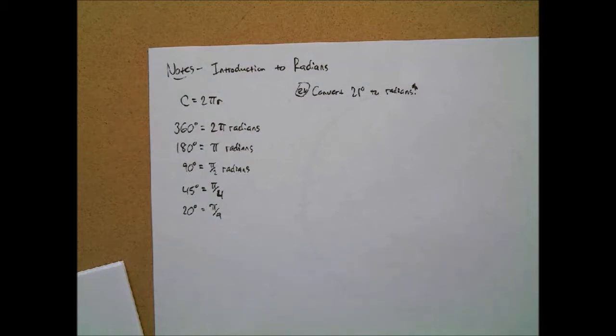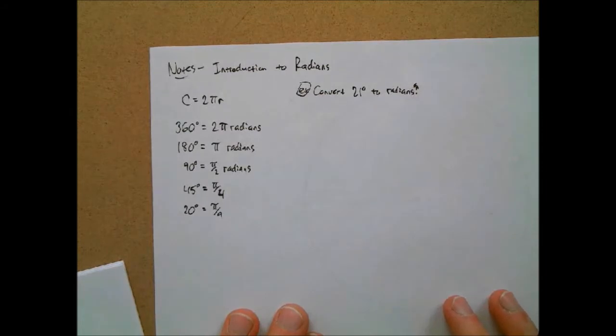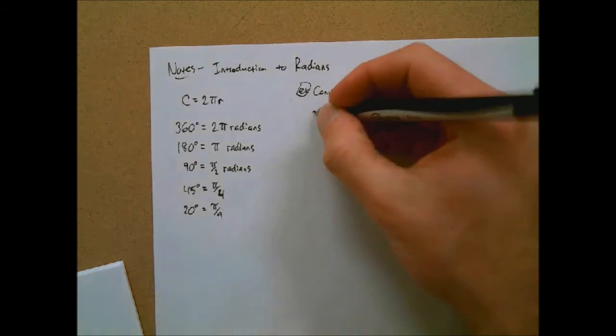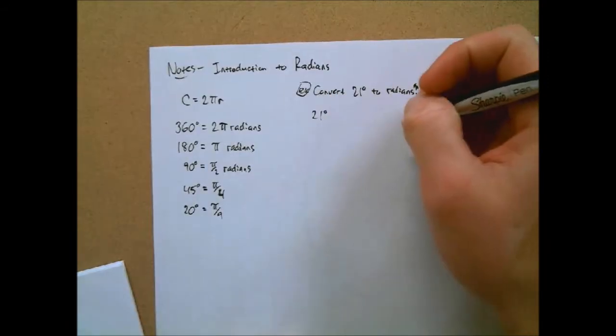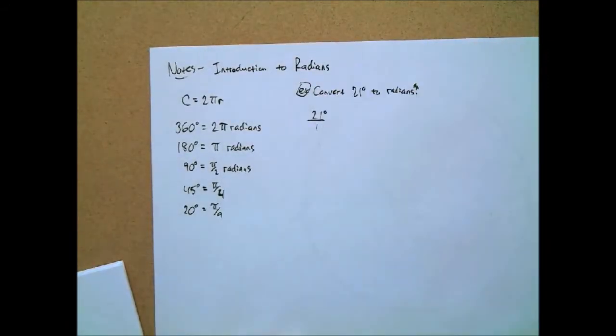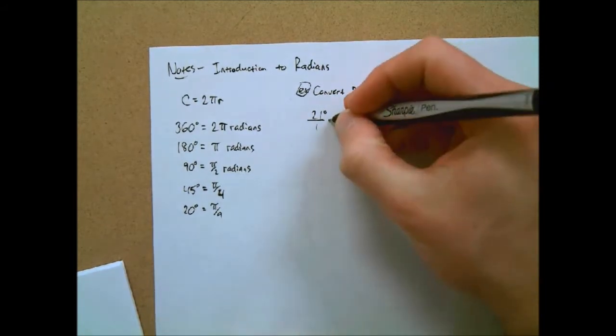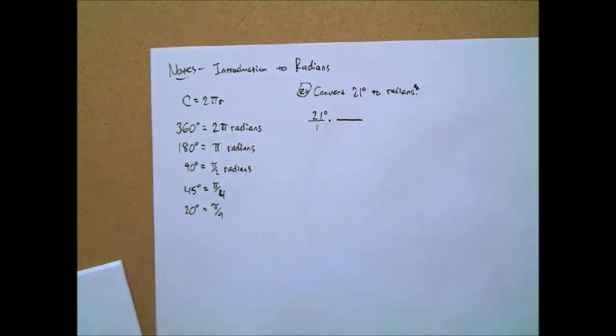Okay, so 8 times by pi over 80. So that's one way to do it. Yes. Okay, so we can convert here using what you would call dimensional analysis. You use that in your science classes, and maybe it was taught in Algebra 1 too. So one way you can do this is take your 21 degrees, put it over 1, and then multiply by a conversion factor.